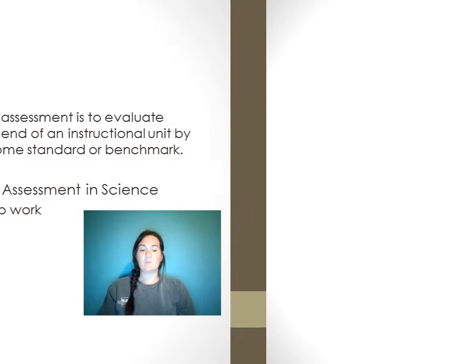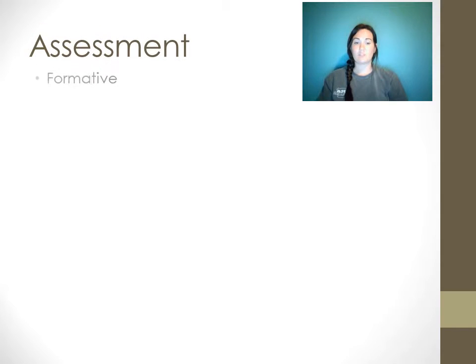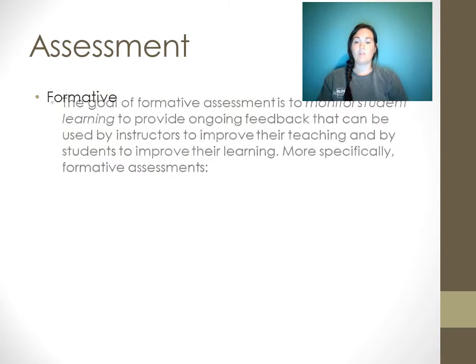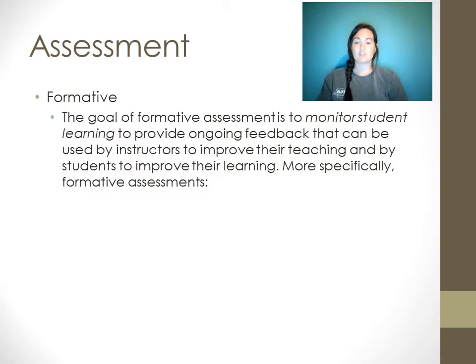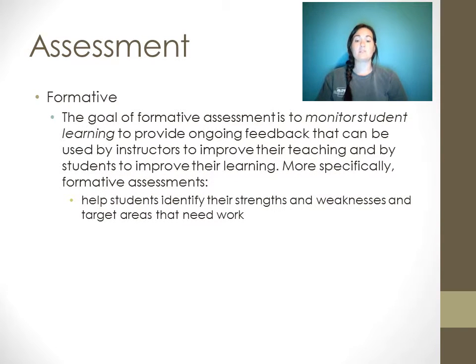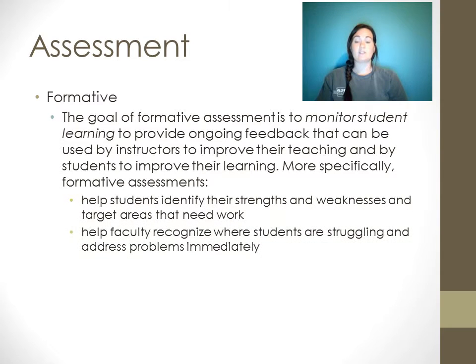The second type of assessment, which is formative, and the goal of a formative assessment is to monitor students' learning, to provide ongoing feedback that can be used by instructors to improve their teaching and by students to improve learning. More specifically, help students identify their strengths and weaknesses and target areas that need work. And this also helps faculty recognize where students are struggling and address problems immediately.